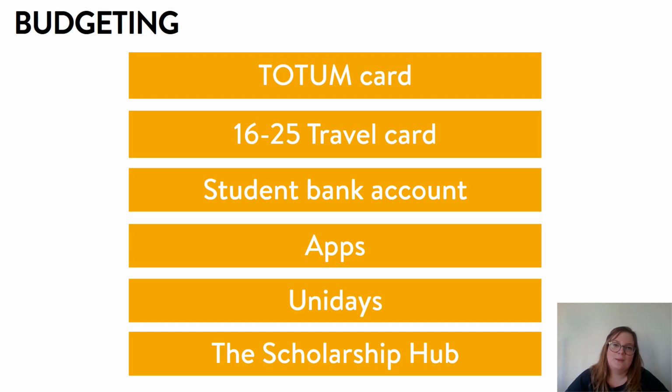Lastly, there's the Scholarship Hub, and these are scholarships that might not be linked to a particular university, but have lots of different opportunities. So it could be scholarships that are available from your local council, for example. So hop onto the Scholarship Hub to see if there's any extra finance that could help you from your local area.